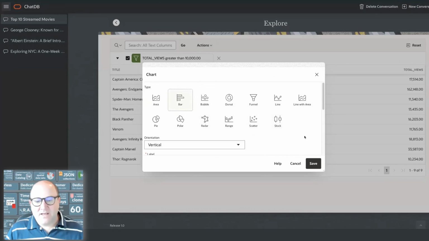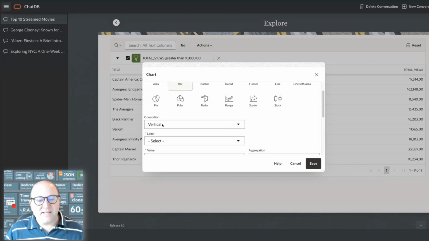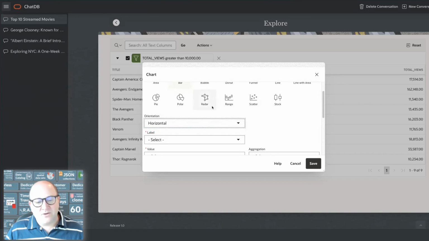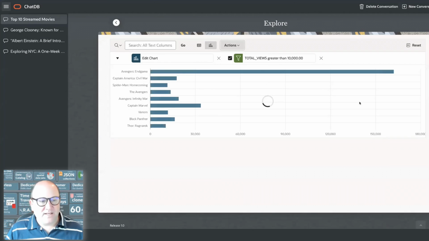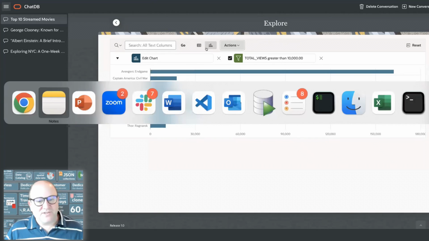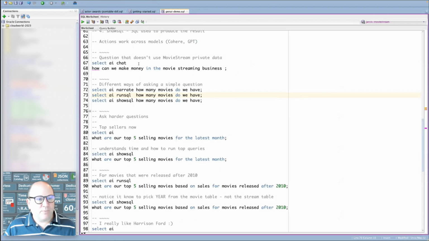So think about if you've used Apex in the past, it's a great tool for helping you explore your data and look at things in different ways, right? So that kind of gives you a feel for the app, right? What's going on under the covers is frankly equally impressive, I think.